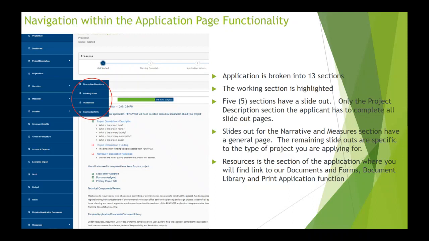And after a while, having that auto formatting became problematic. So this system is actually designed not to auto format. When you do this application, you're seeing the whole entire application. Just keep in mind, there'll be some sections, like when you go into benefits, where if you're a drinking water project, you simply will not complete the wastewater, the stormwater, or the non-point source pages.